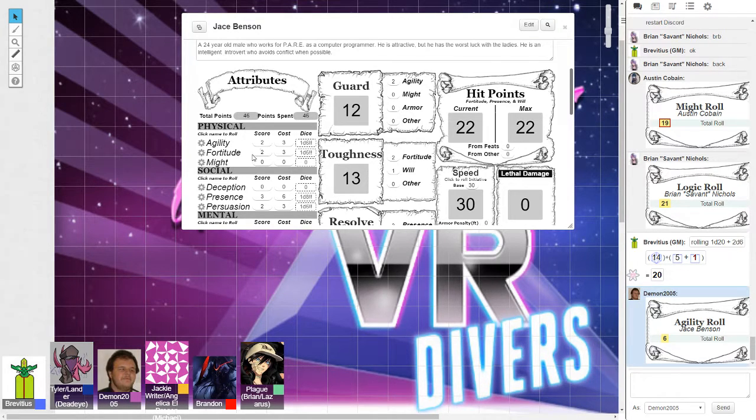Zeke hands a couple of quarters, or whatever the cost is, $1 or whatever, to Jace and says, "Here, I'll buy your game. Let's do this." Sounds like a deal.